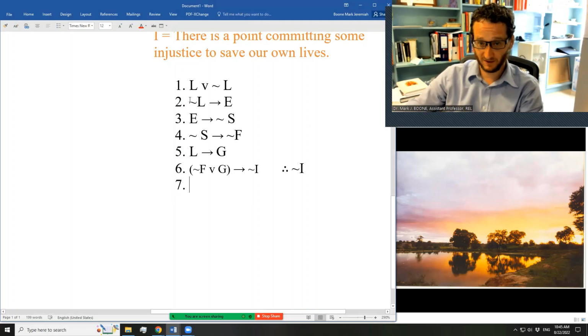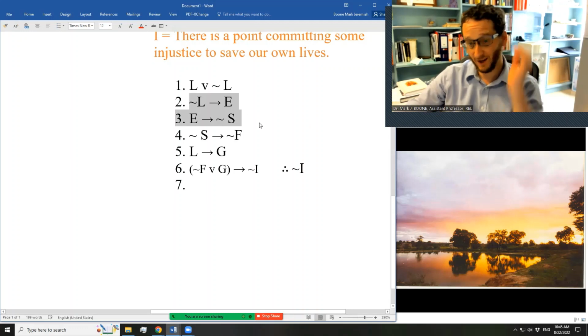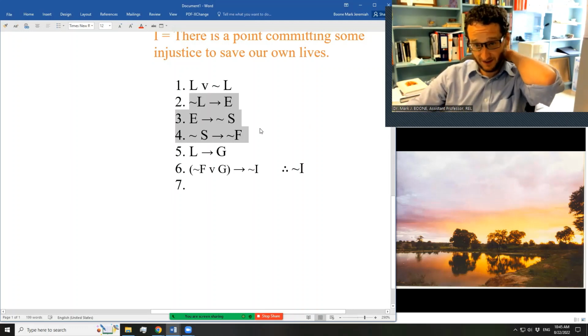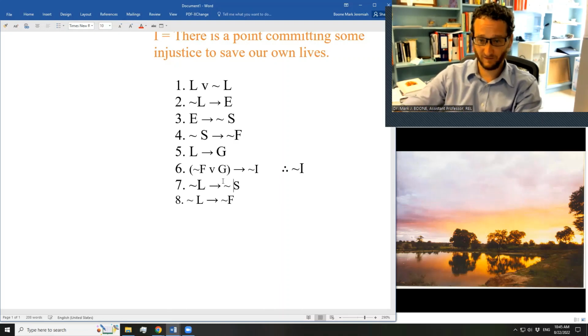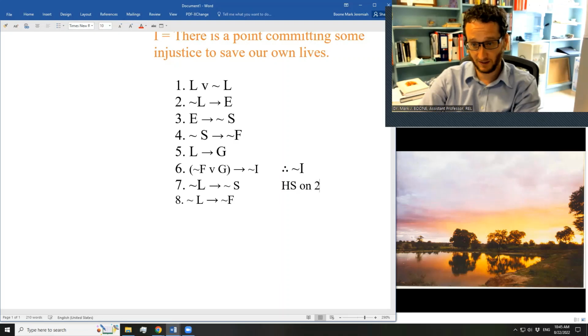Let's do some simple hypothetical syllogisms. If tilde L, then E, and if E, then tilde S, and if tilde S, then F. That gives us if tilde L, then tilde S, and if tilde L, then tilde F. That's hypothetical syllogism on lines 2 and 3, and then hypothetical syllogism on lines 7 and 4.